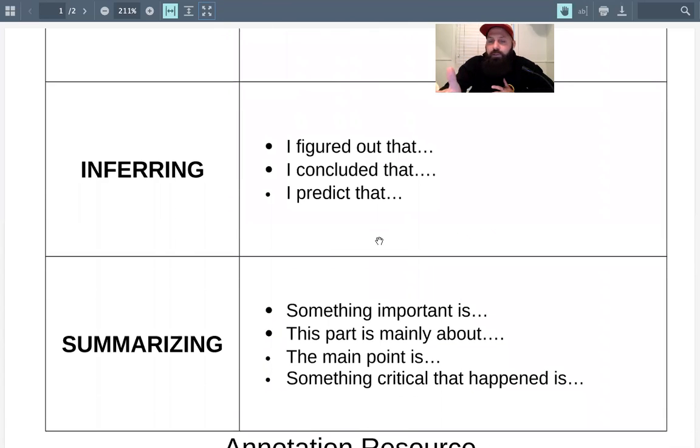Inferring just means that you're drawing conclusions, right? You're reading and getting information that the author isn't explicitly saying. They might give you a ton of reasons why manners are important, and you might infer that the author has good manners based on that. I don't think they could say that and have bad manners themselves. And then there's a couple sentence starters for that. You might say, I figured out that the author, you can maybe get their opinion too, that manners are important to them specifically.